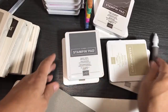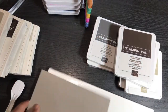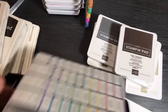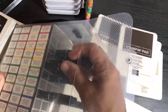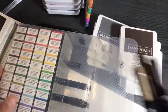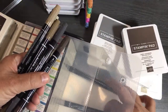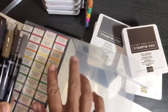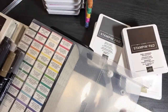Now I'm going to talk about putting them in this little storage thing. So I'm going to get my Stampin' Write markers, which I believe are retired now. I believe we're not going to be selling this really awesome package anymore. But it's okay for me because I took them all out of mine and I only needed one. I guess the market got saturated. Maybe there wasn't enough people buying these whole collections. They were buying them separately. Maybe because we sell these markers in 10 packs. It's not that we're not selling markers anymore. It's just that we're not selling them in the whole collection anymore. We're selling them in 10 packs.